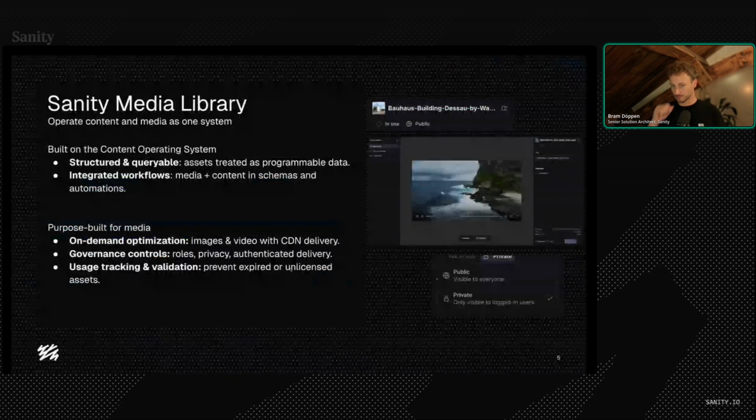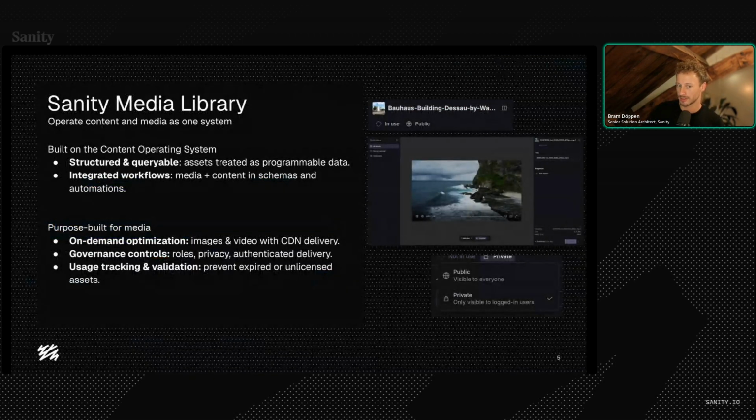So what is this Sanity Media Library that we're actually talking about? Sanity Media Library is built on the same content operating system that the Studio is built on. So we have structured content, integrated workflows, on-demand optimization, governance controls, usage tracking, and validation.